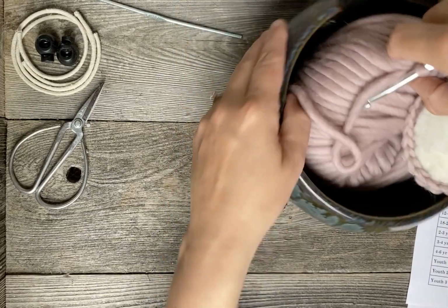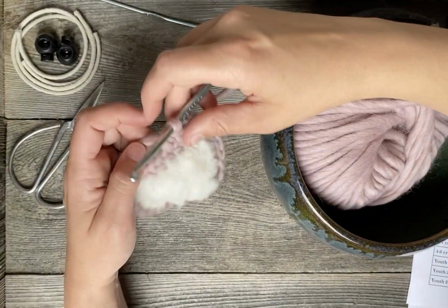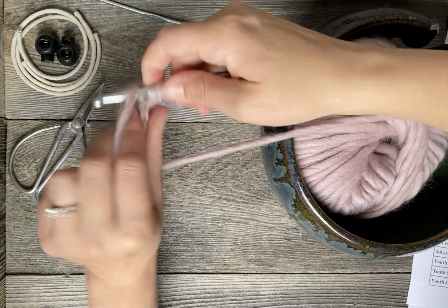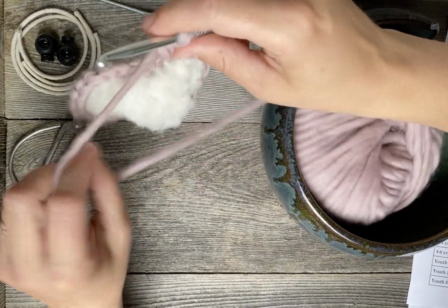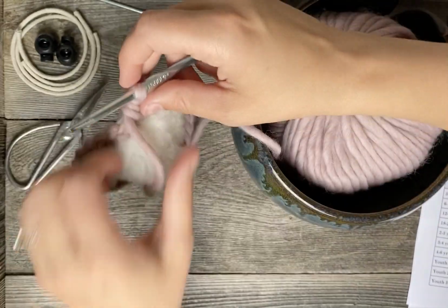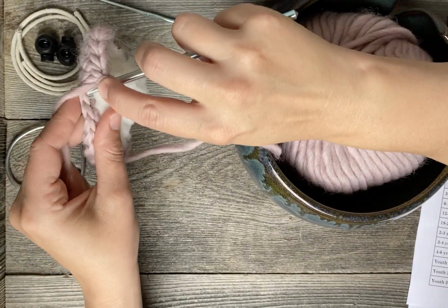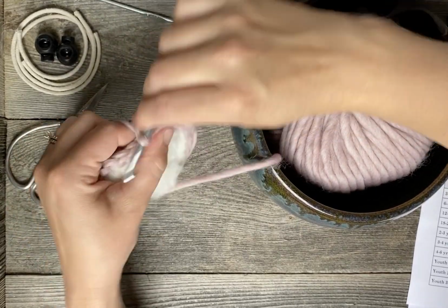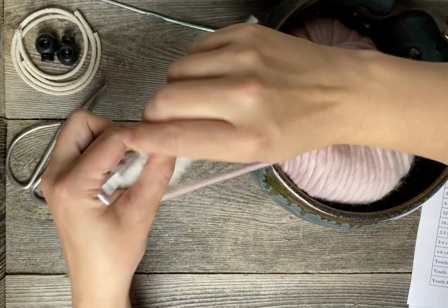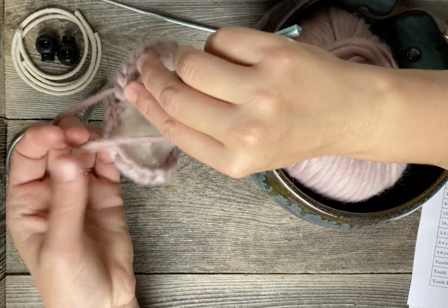Sorry, I'm using a yarn bowl, which I really enjoy because I can fit my ball in it, and my ball doesn't roll around when I'm tugging, because you go through quite a bit of yarn. But I am pulling from the outside of the ball, and it's giving me a little bit of grief while I'm stitching today.